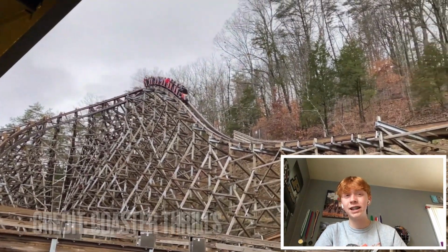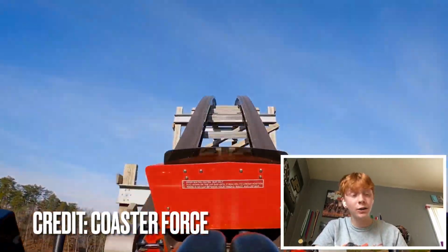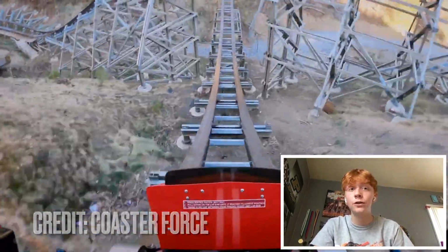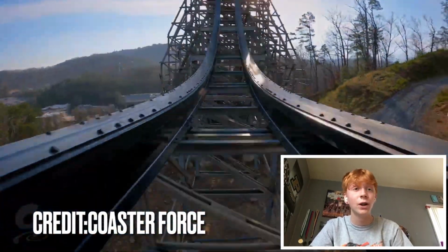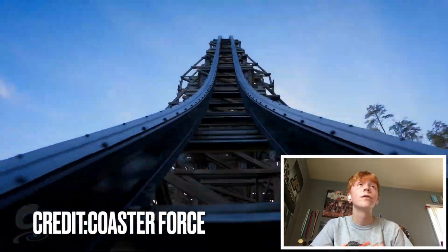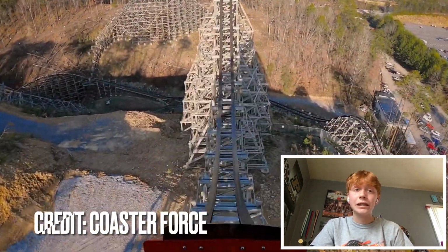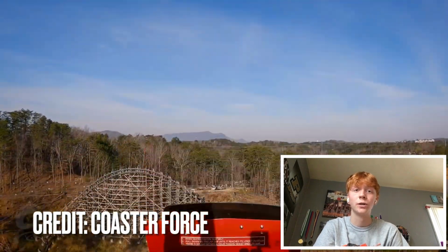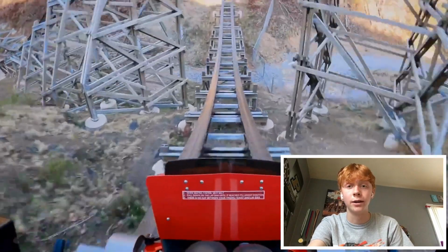So kicking off this list, we're going to head right into the first drop, and I didn't know what to expect, but I've ridden Steel Vengeance and it felt really similar to Steel Vengeance's first drop. The Airtime where you're just pressed up against a lap bar, floated all the way down, then slammed into your seat. It's just a great first drop, probably in my top 5 of drops. Still, I don't think it's as good as Steel Vengeance's because it's not 90 degrees or 200 feet, but still a very good first drop and a great Airtime moment.